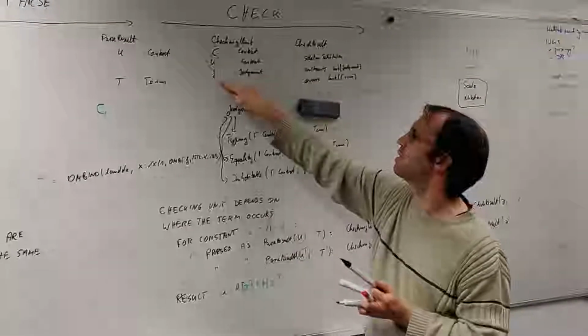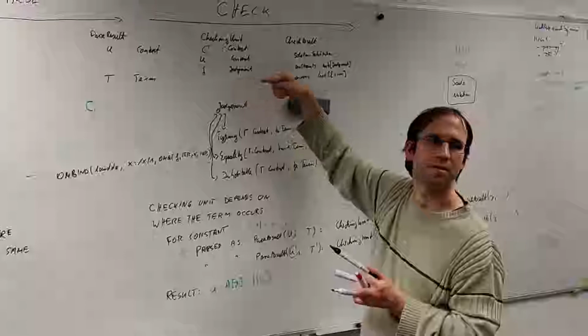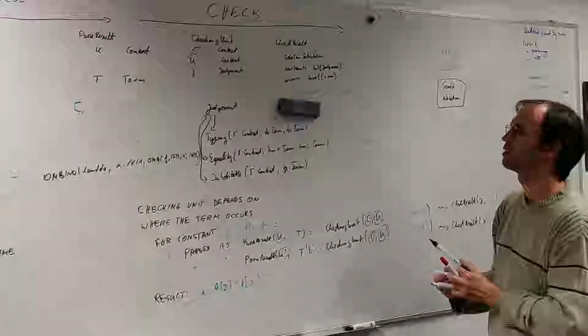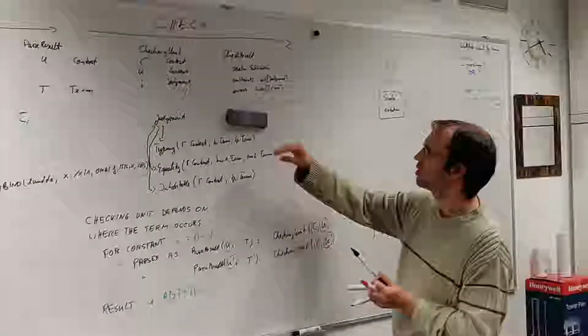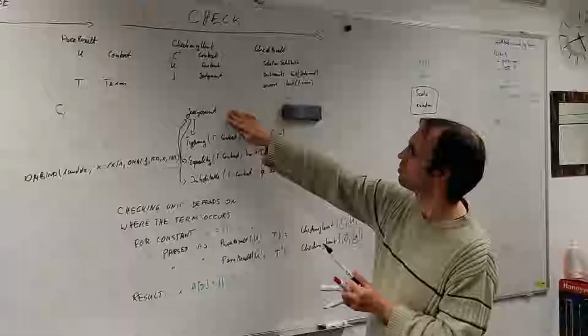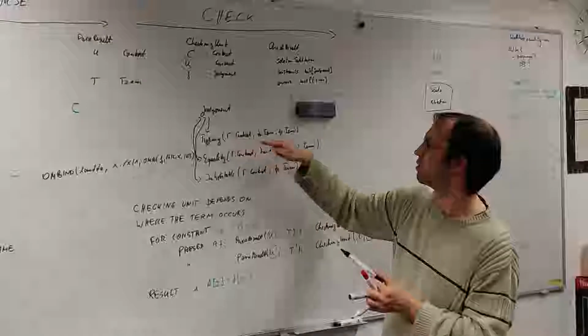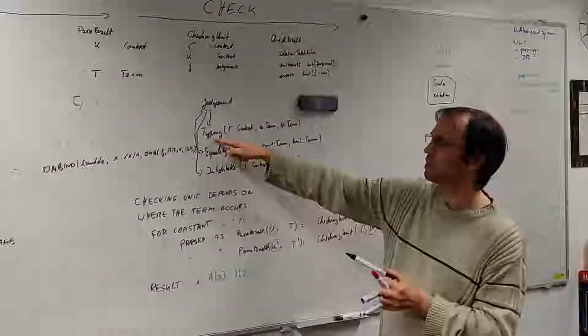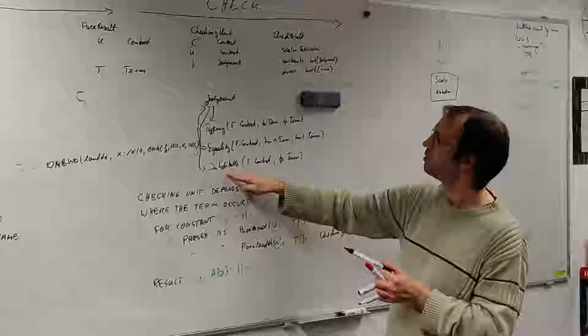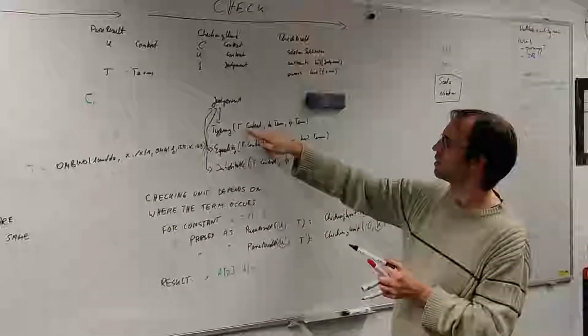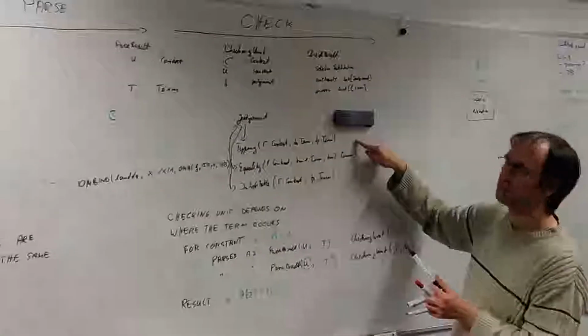The judgment is really the main input to the checker, saying this is the thing that has to be checked to make sure the declaration is well typed. There's a couple of judgments. I've written the most important ones down here. We have the typing judgment. This is Scala notation now. So the classes really are called typing, equality, and inhabitable. They all take a context and then some terms.